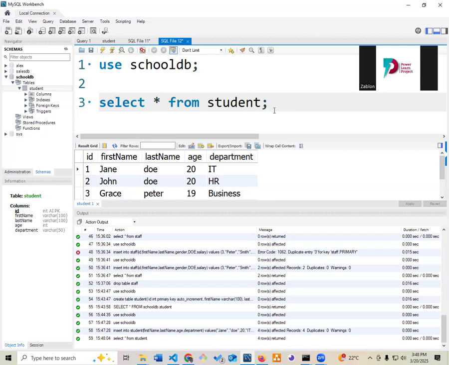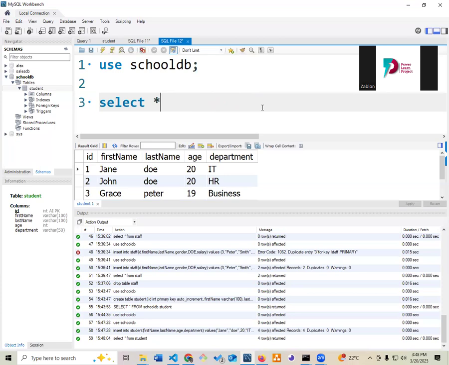Before we try that, let's try to fetch columns using the select, and then we'll also use the order by. Remember the order by, I said that it just arranges either in ascending order or descending order.